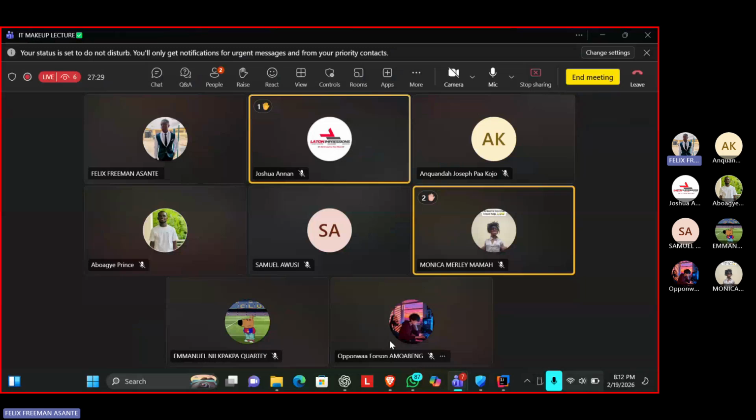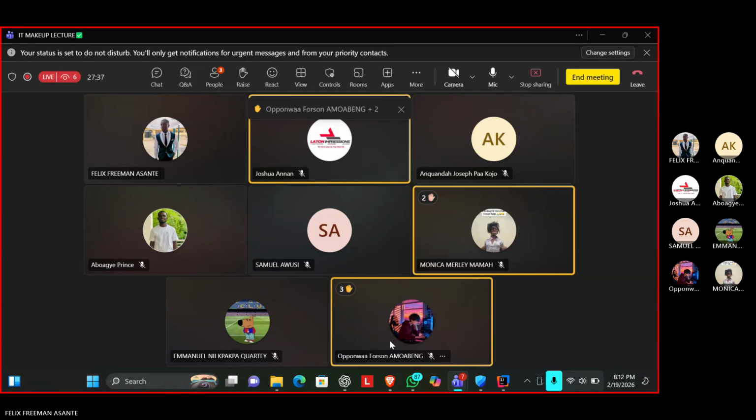So who has been able to do that? If you have been able to link your coding environment to your student ID, kindly show by hand. Okay, so 3 people have been able to link their IDEs to their student ID. Oh, 2.